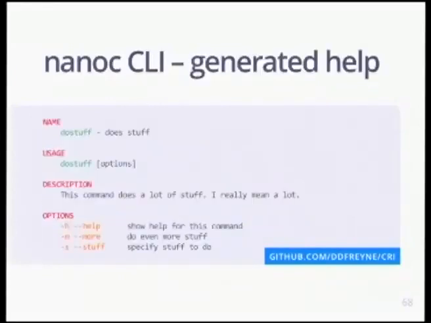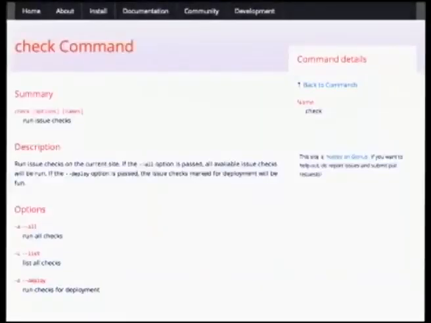So if you say nanoc help some command, then it will show you the help with pretty colors and all that. But you can also use it as a data source, and then you can generate help on your website too. So this is an example. I define the command in exactly one place, and then it's propagated to the command line help and the website.